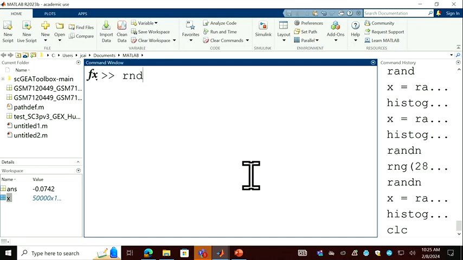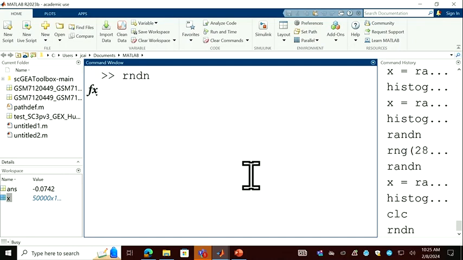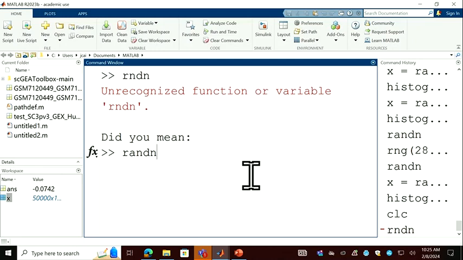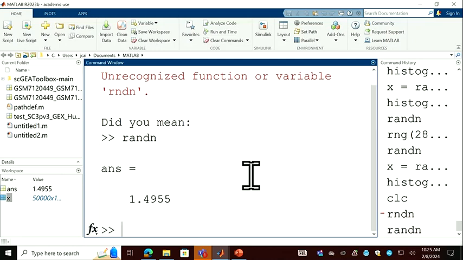Remember, I can do the random number generator randn without any parameters, because by default I know the average is 0 and the variance is 1.